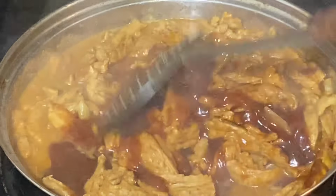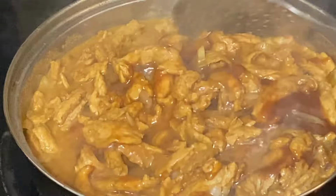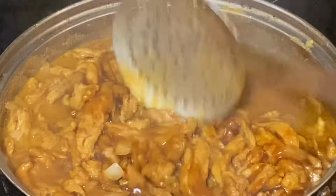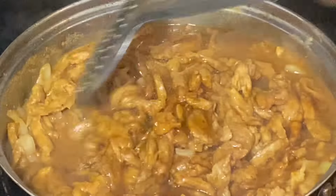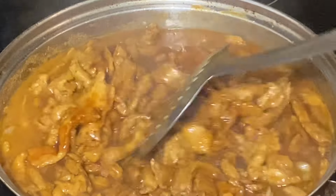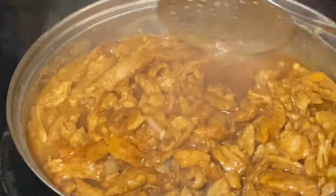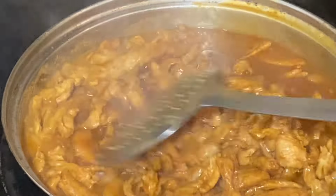Then I'm gonna cook this low and slow until it gets to the thickness that I want, because it's already basically done, but I just don't want it this juicy. I want it to be where I can put it on a sandwich and my sauce is not running everywhere. So I'm just gonna cook this now until it thickens up. So that's how you make your barbecue soy curls for sandwiches or whatever other recipes that you like.